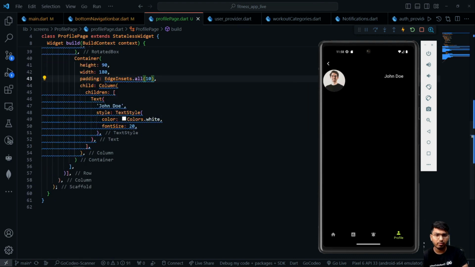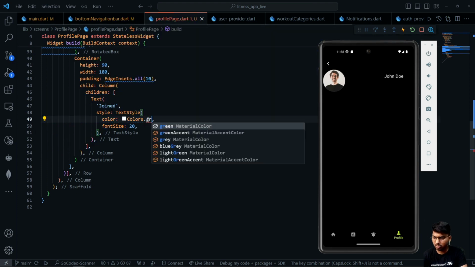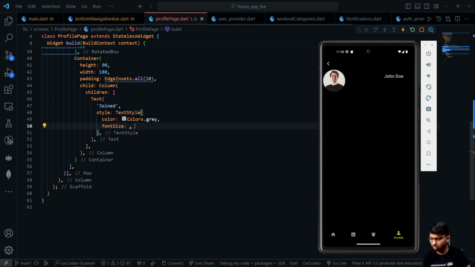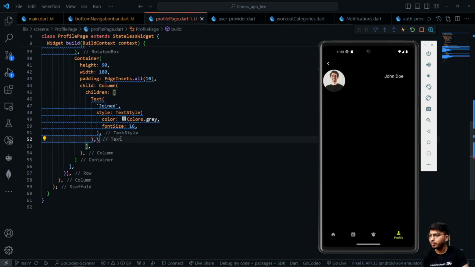Okay. And right after that, we have to make sure that instead of John Doe, it shows here Joined, and the color will be Colors.grey. Okay. And the text size should also be a little small. Let's keep it 60.